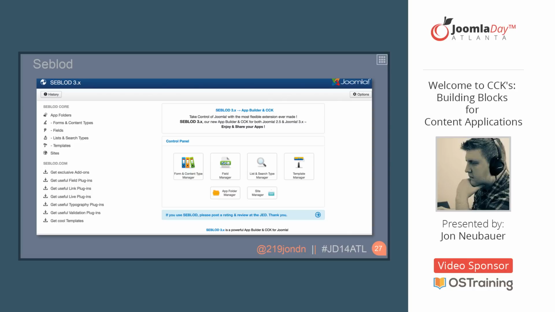article and category interfaces. Now, Seblod also takes a different approach to what is content. It views more things as content than we would normally think. For example, it views users as content. So we can extend user profiles and add things to user profiles, as well as add things to articles, article categories, user groups, other types of content that we have in Joomla. But Seblod actually allows us to extend things like user profiles as well.